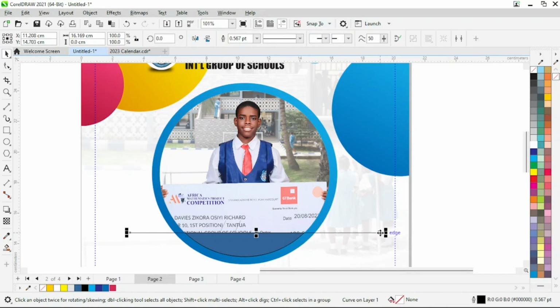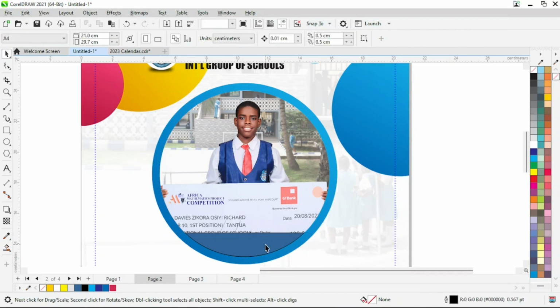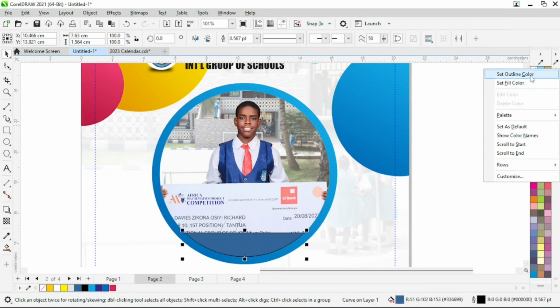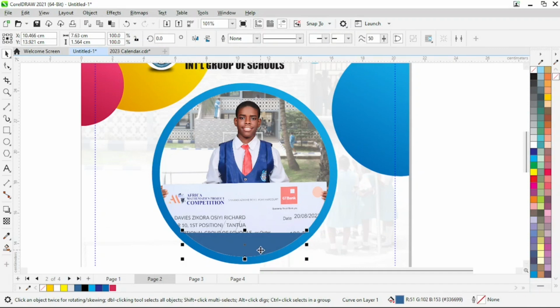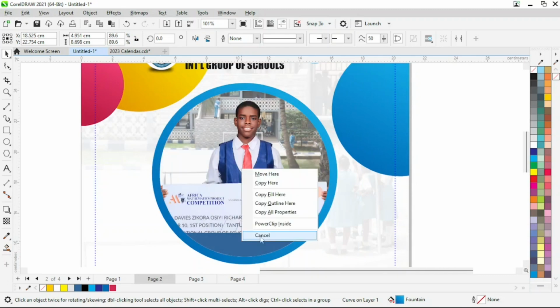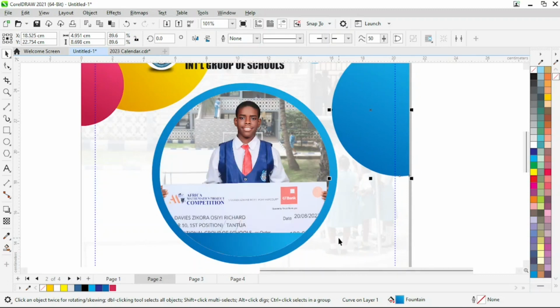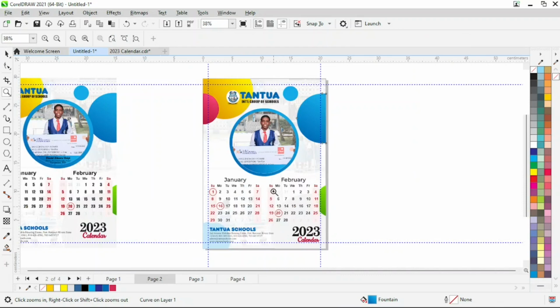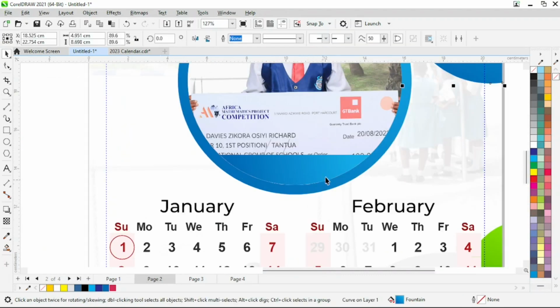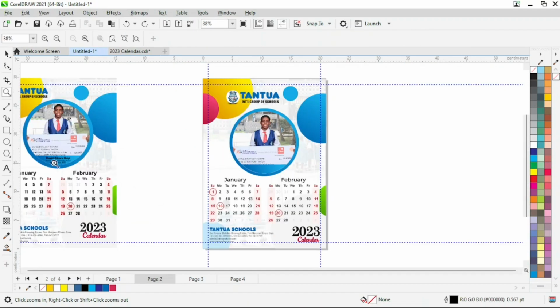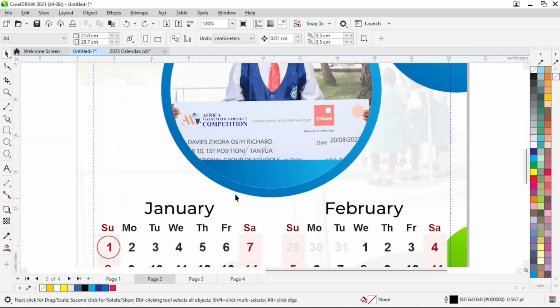Now I can delete this. I don't need this anymore. And I'll take out the outline in this. With this selected, I can just grab this, right click and drag, bring it here, and I'll say copy fill here. And yeah, there we go. We have the fill. I'll make a little adjustment in the fill. I think I'm fine with it like this. Maybe I can crank it up a little. Sorry, undo.